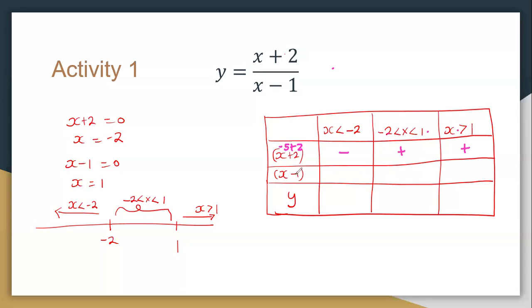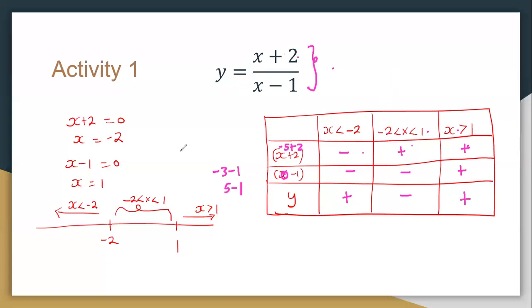So when I come to the next one here, when I put any value less than 1, say I have put negative 3, I'll have negative 3 minus 1, I end up with negative. Any value between negative 2 and 1, say you have put 0, when you put 0, you get a negative. Any value above 1, we shall have a positive. An example, you can say 5 minus 1. Now, since we are dividing, the numerator divided by this, you get a positive. Positive divided by a negative, you get a negative. Positive divided by a positive, you end up with a positive.